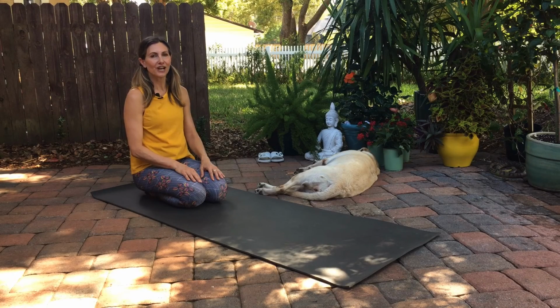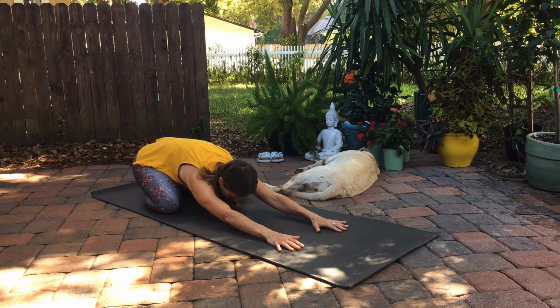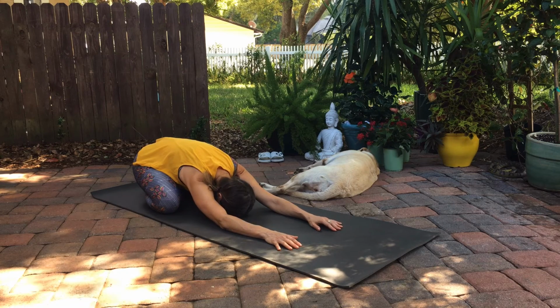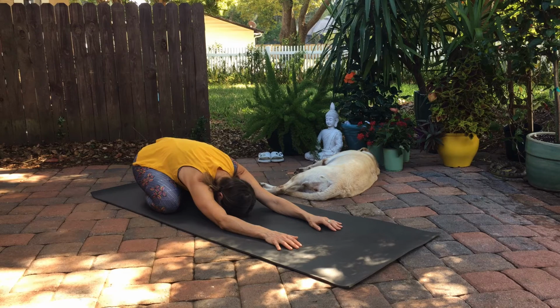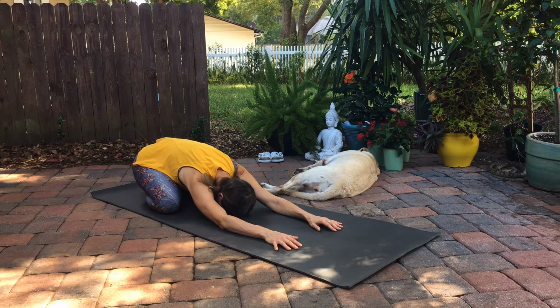We'll start our practice in child's pose. Knees wide, toes touch. Bring your arms in front of you and rest your forehead down. Start to take a few breaths in and out through your nose. And settle in. If you'd like to set an intention, this is when you will do it. Maybe setting the intention to be as present as possible, or to simply find the joy within the movement.